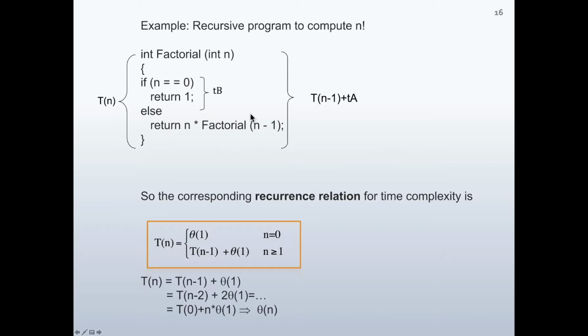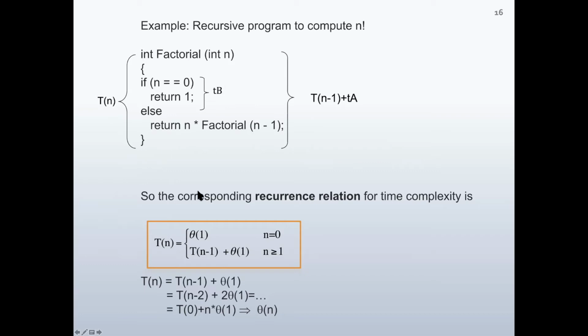And here we have factorial n minus 1. If the complexity for factorial with parameter n is T(n), we can replace this part with complexity T(n minus 1), because the parameter is n minus 1, plus we have some constant time required for this comparison, the else part, the multiplication and the return. However, if n is equal to 0, it will return 1 and it requires constant time.